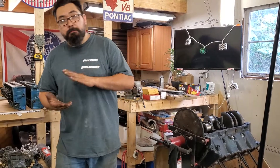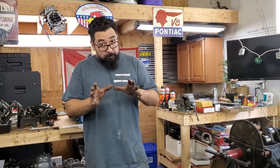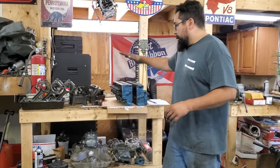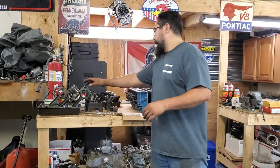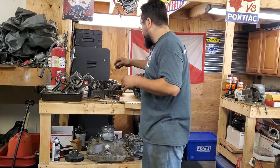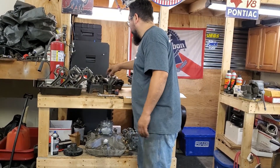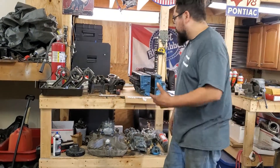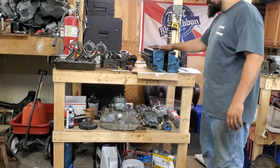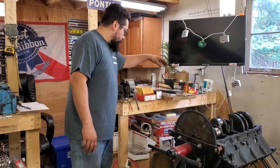Now the idea of actually building it and putting it on the run stand the same weekend isn't going to happen, and I'll explain that in a little bit — some plans changed. But you can see I got everything organized. All of our parts that are going to be reused are on this side: our rods, our piston assembly, rod and piston assemblies, our main caps. I have the number three cap in there because I was checking end play. Our timing chain, which is actually still good. We got our balancer bolt, our fuel pump eccentric and bolt, the slinger and all that stuff. The intake down here, my mountain of carburetors, cylinder heads. And on this side I have the camshaft, our bearings, our rings, our gaskets, all that fun stuff.